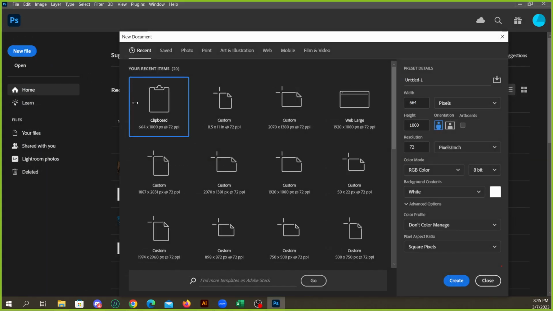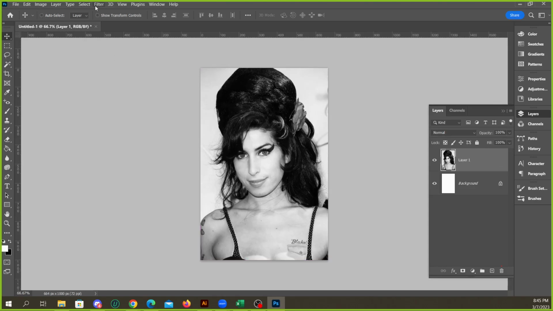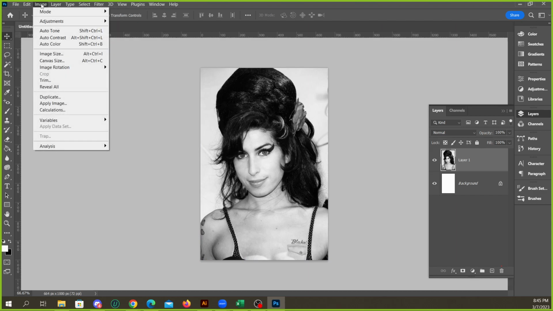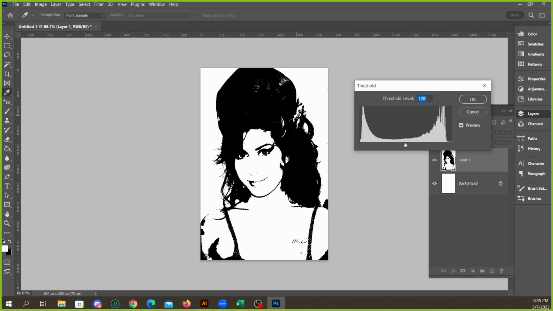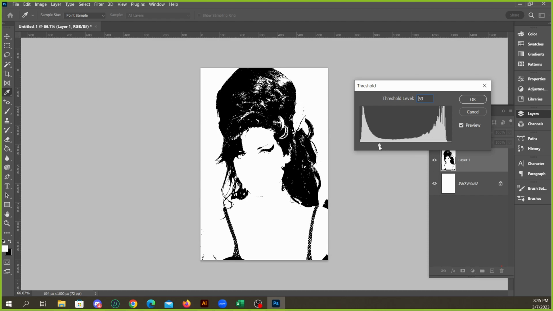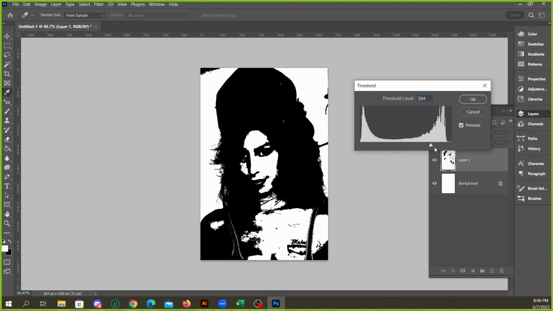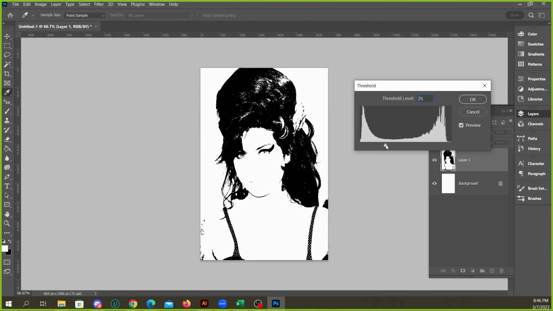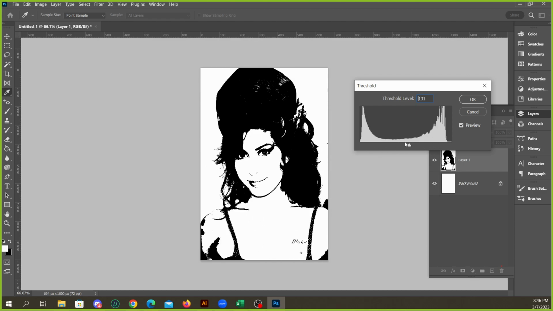Okay, so here's Photoshop. Let's paste the image in Photoshop. It's under Image, Adjustments, Threshold. What threshold does is it looks for the values, like the bright areas and the dark areas, and then you can pick if you want to see more of the white areas or the dark areas, and it kind of gives you this sort of result.